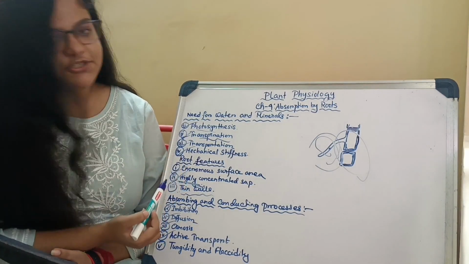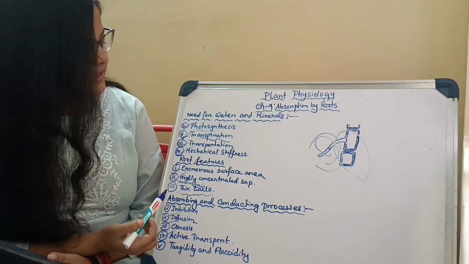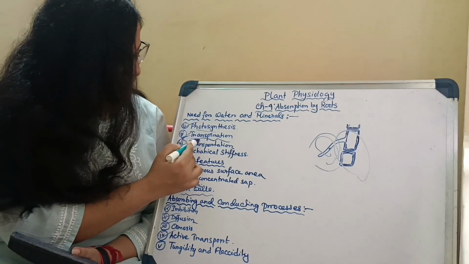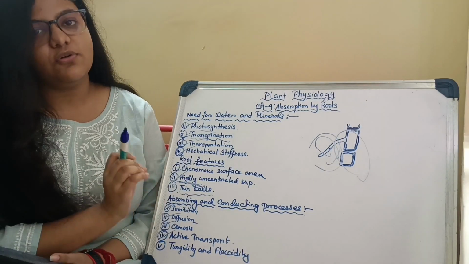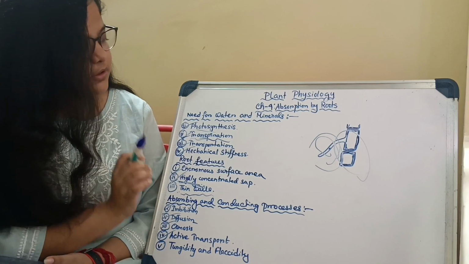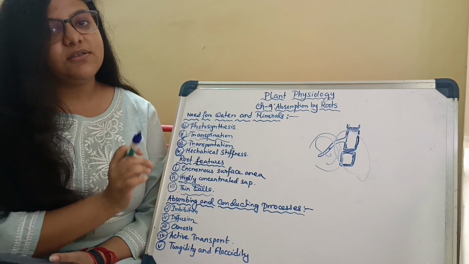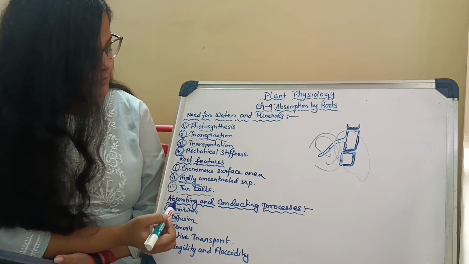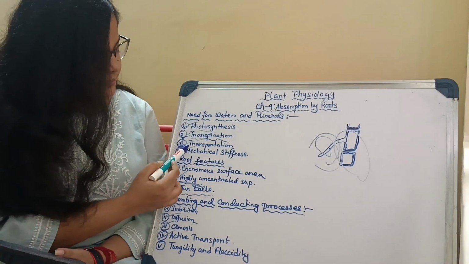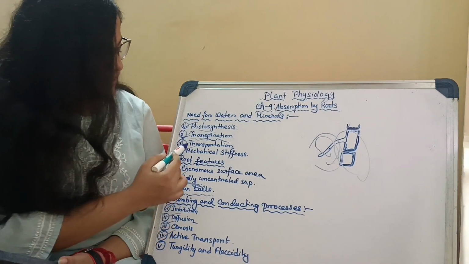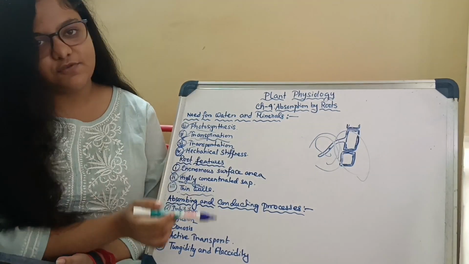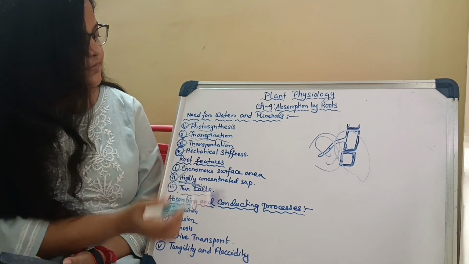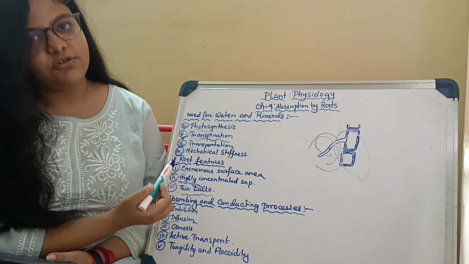Next comes transpiration. Transpiration is the evaporation of water from the leaves, right? Now for that evaporation we need an adequate amount of water, and that adequate amount of water will only be present if the roots are properly absorbing the water, right? Next comes transportation. Transportation is very important for plants because we know that the food is prepared in the leaves only. Now how do the other parts receive the food? With the help of water, right? So for that the roots play an important role.